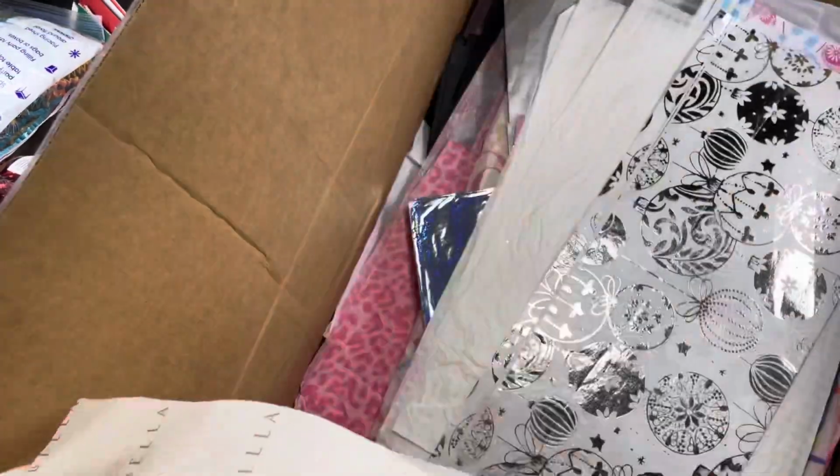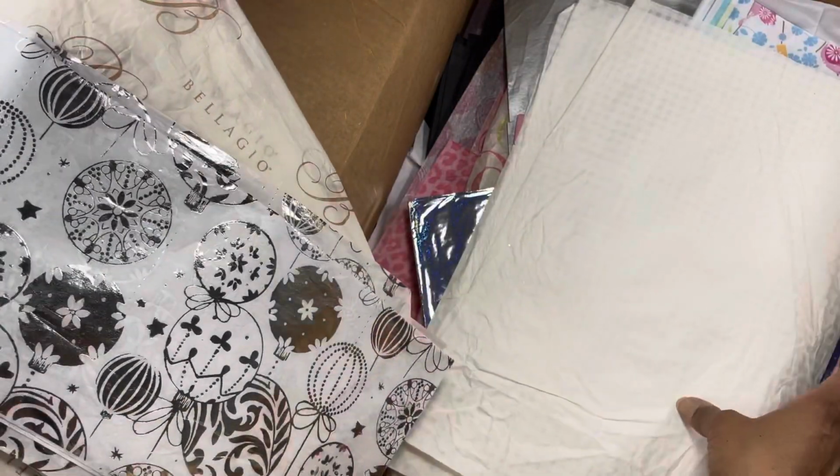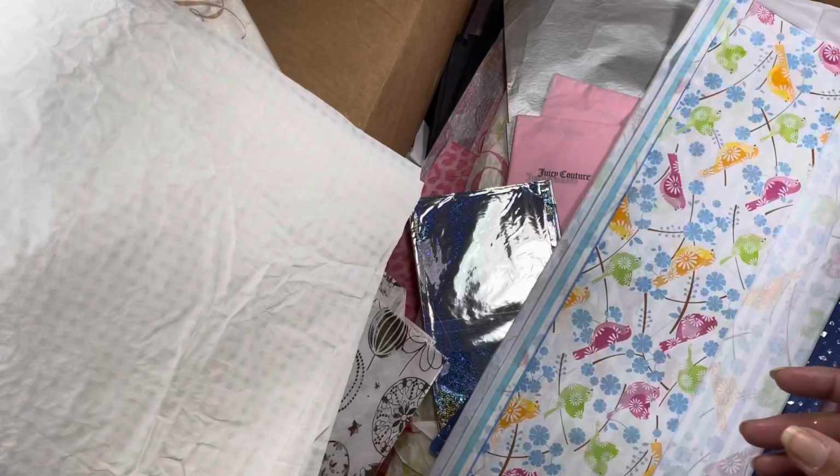And it's really nice tissue paper. I know. See? Isn't that cool? I love this. It's gorgeous. And then these, like, kind of, there's like a whole bunch of squares.